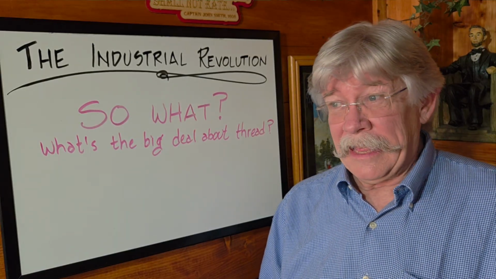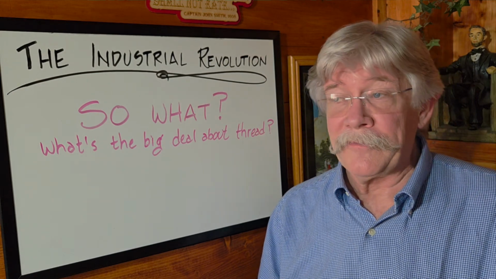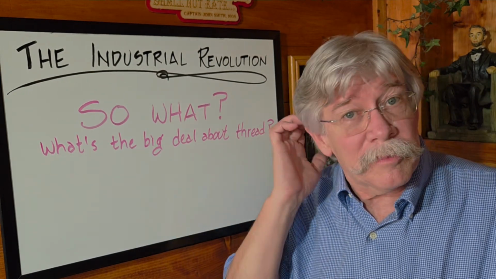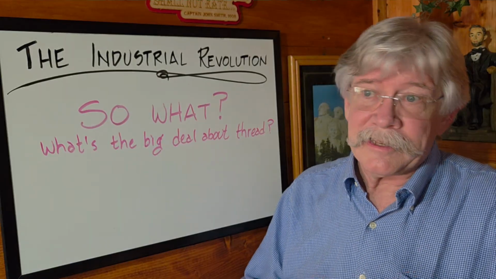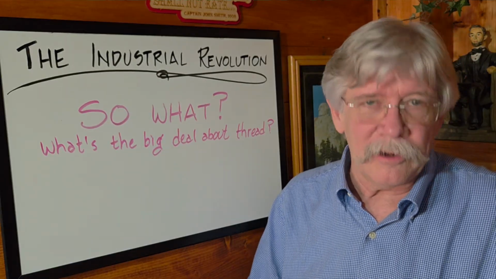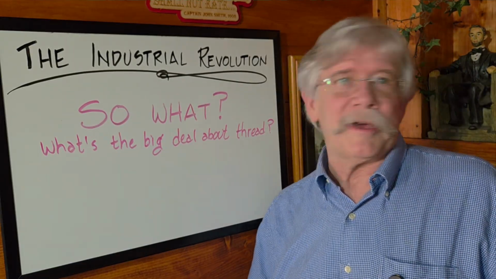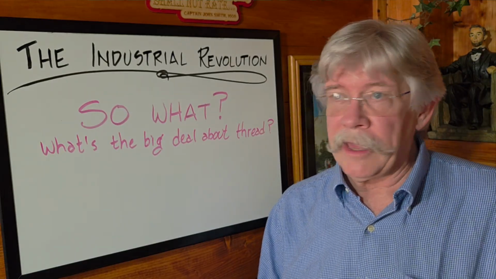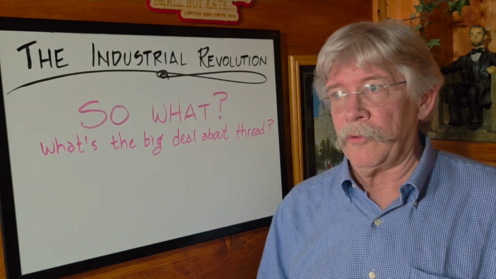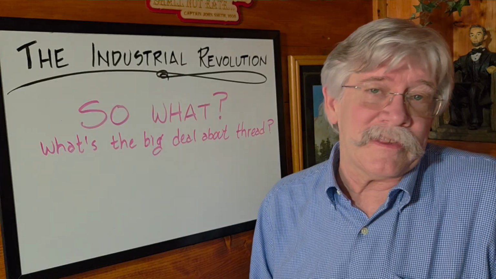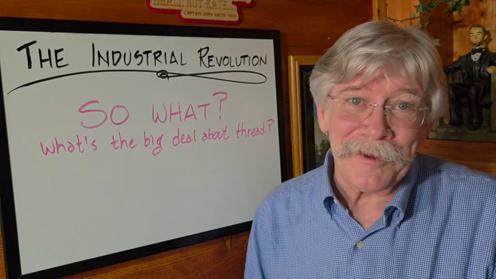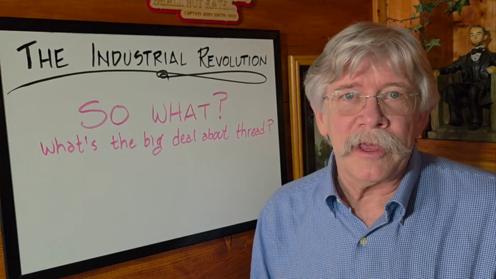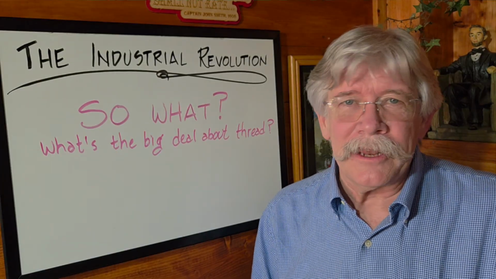If you're the 10th child or the 15th child, you've been getting hand-me-downs from your older siblings your entire life. And that's going to continue until you go out on your own and make your own money and make your own fortune, right? You may own one shirt. You may own one pair of pants. You may own one pair of socks. You may own one pair of underwear, and that's it. You may own one coat. You may have one blanket on your bed.